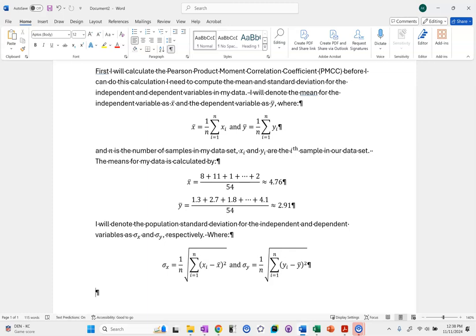So I just move on and say like, the population standard deviation is calculated by, and then just start filling into my formula.